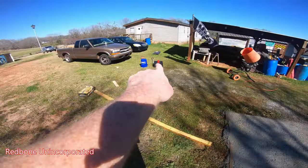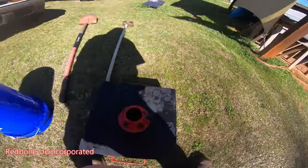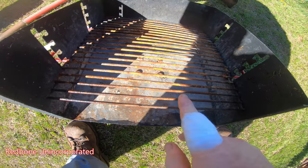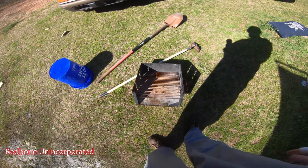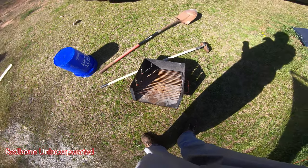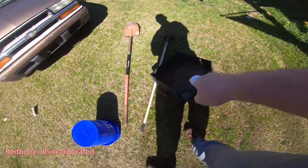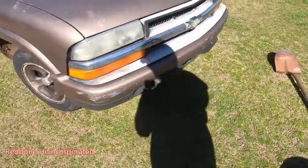That's my little grill right there — it's supposed to be the kind they put in the parks, and technically it is, but they got me on this portion. This part is supposed to be way heavier duty, and it's a rusty mess, so I won't cook on that. What I will do is take it apart, scrape all the rust off that I can, and spray it with some charcoal-heat black Rust-Oleum paint that can take the temperature and keep the rust at bay. Then I'll just use that as like my fire source for my pans and cook in a pan.